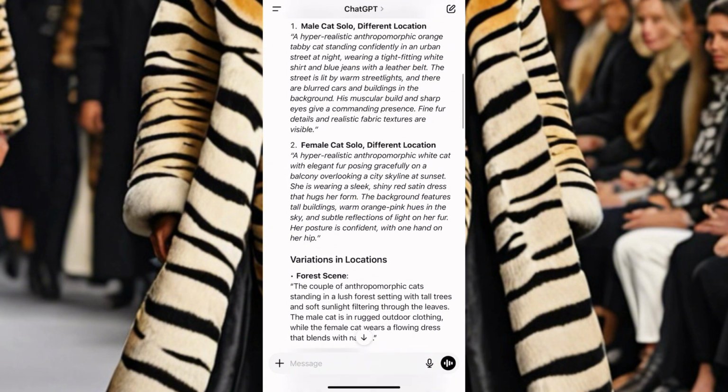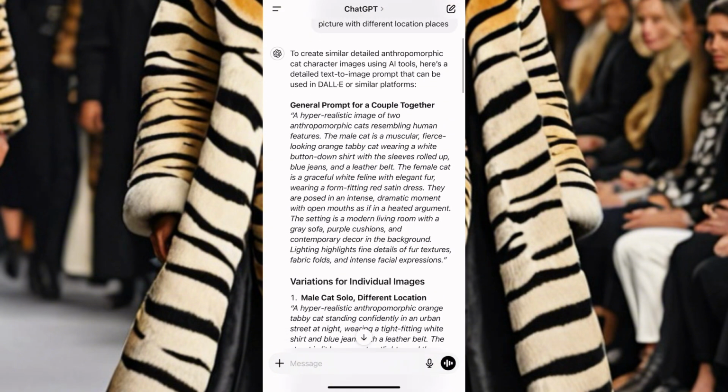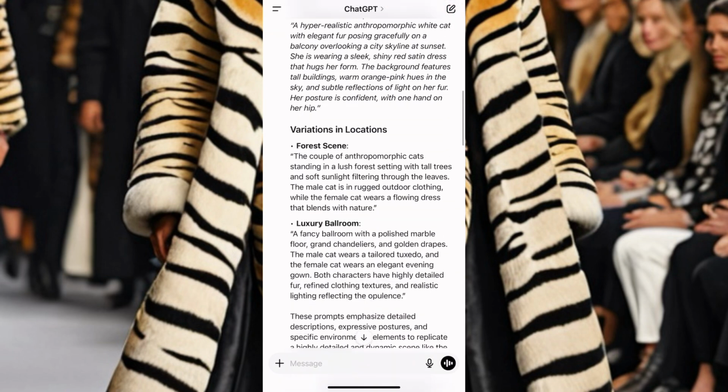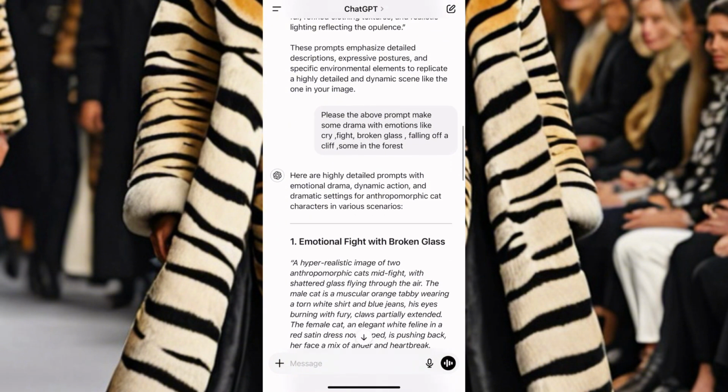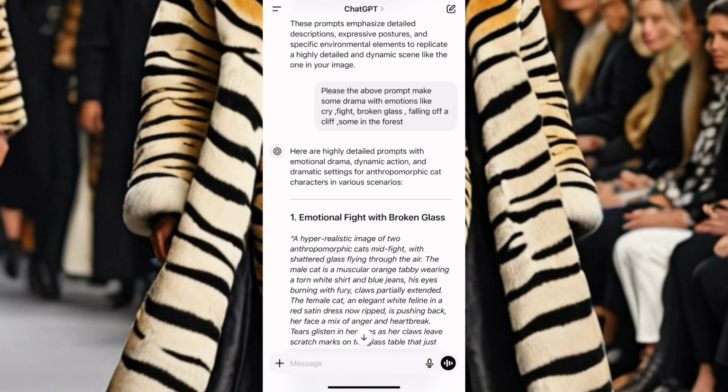When I wanted this other prompt, I actually said, no, that's not it. So I said, please, above prompt, make drama with emotions like crying, fight, broken glass, falling off the cliff, and some in the forest, because I wanted this cat to be dramatic.